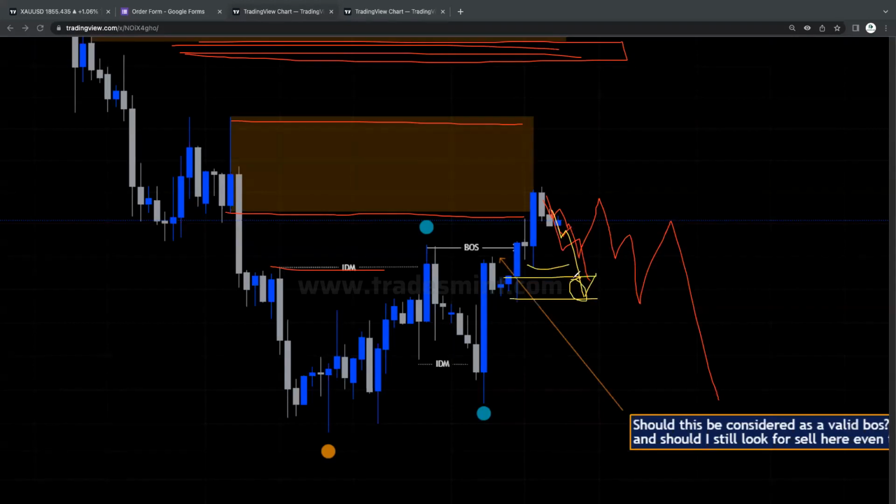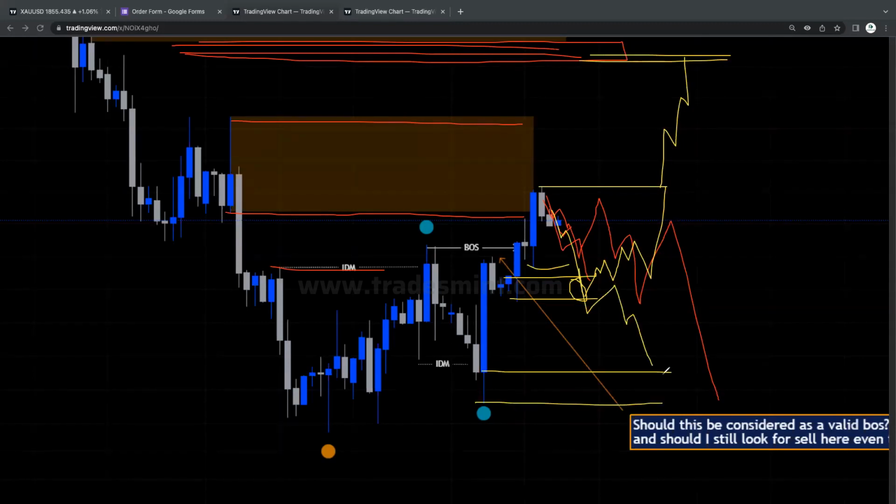When price taps here, you have to switch to lower time frame confirmation. If price creates any lower time frame confirmation for the buy, then you can definitely buy here till at least this high, and this is the actual TP, right? But if the market does not go higher, then you can also expect price may continue to tap here and go higher. So it's all about probability.